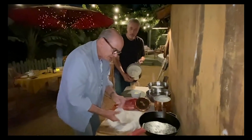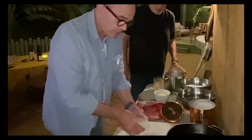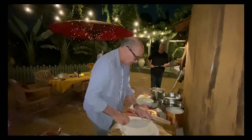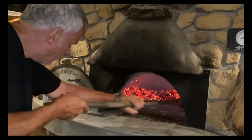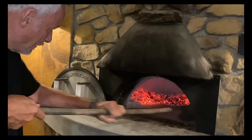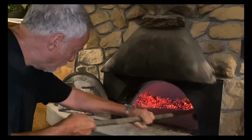And then we have dueling doughs. John and I compete as much as possible in any way. I'm trying to move the camera to get over there. But the camera person is not listening.